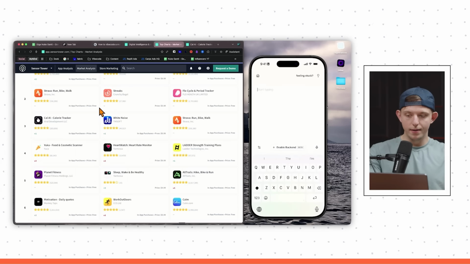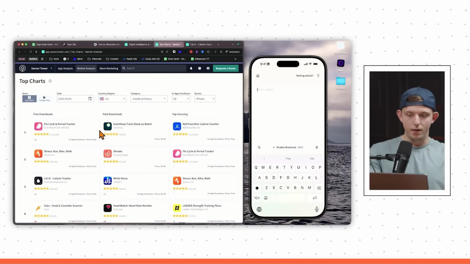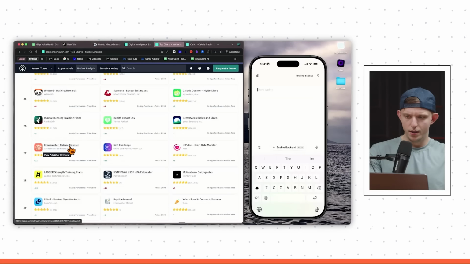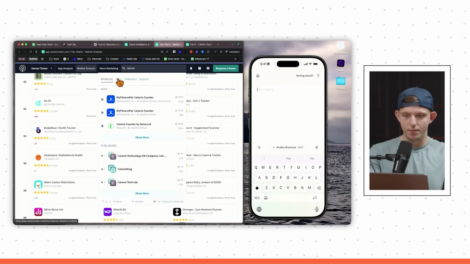However, you can see that there's a lot of different competitors, right? MyFitnessPal is a competitor. We can probably scroll down and find more. Chronometer, calorie counter. We have Cal AI food calorie counter. And then if you just go up to the search bar and type in calorie, we can see that there's Calorie Counter by FatSecret, which does 500K a month.